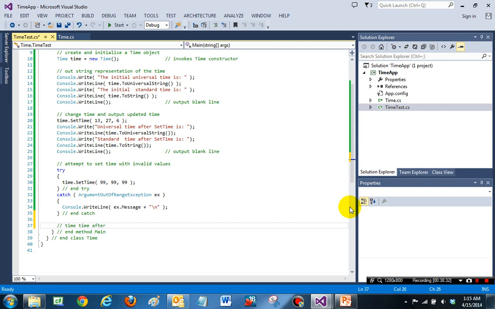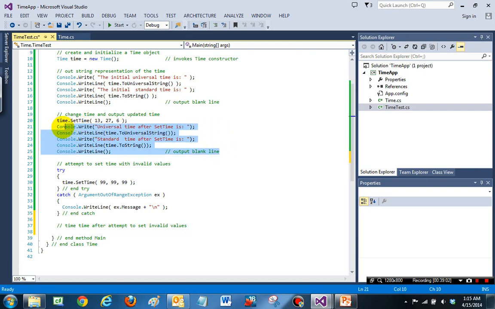Let's display the time after the attempt to set invalid values, just to try out what happens if we try to print the object again after we tried the invalid time setting.